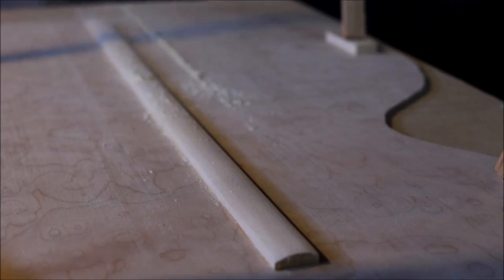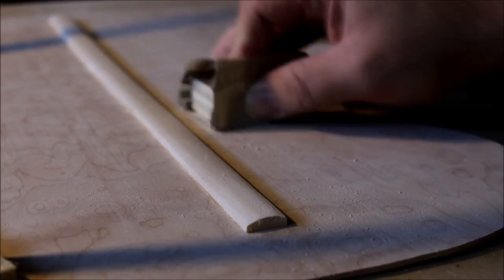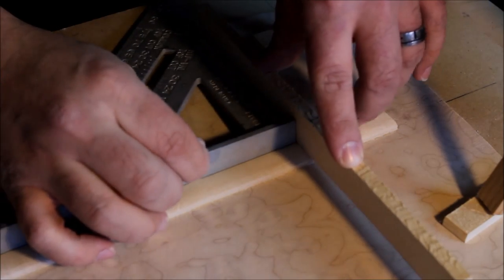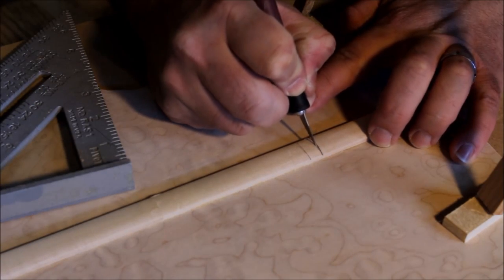There's tape there to protect, and now that this is done, I'm going to go around and sand the back plate because it's easier to do before the braces are installed. And now I'm laying out where I'm going to put the braces and cut the notch to put them in there.